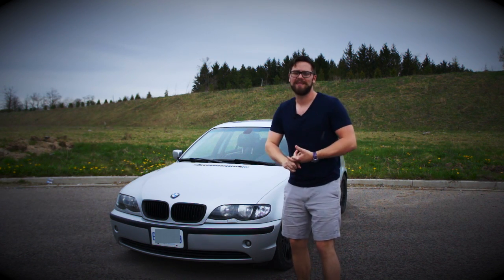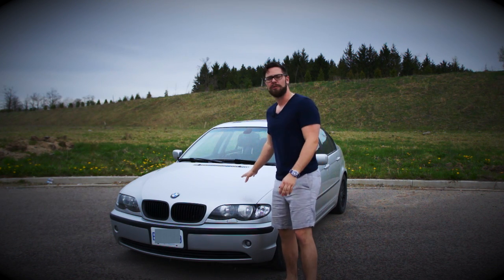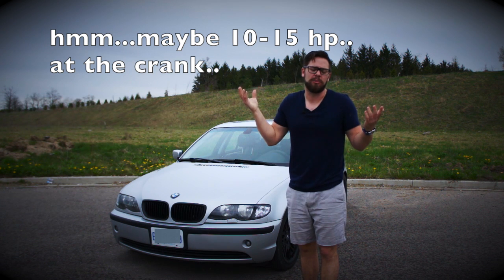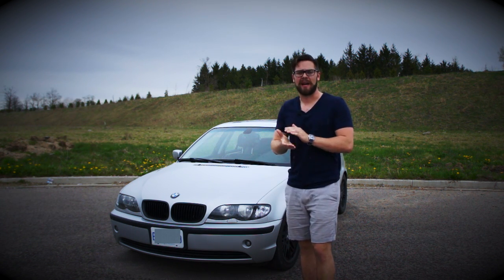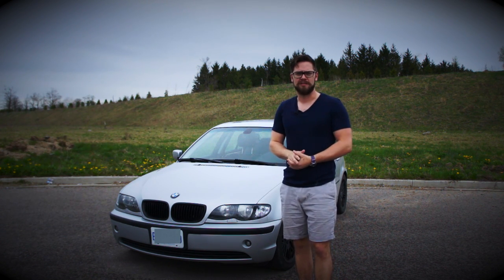So right off the bat, unless you go forced induction, I'm talking a supercharger, $6,000. You're looking at headers, okay? You're gonna get 15, 20 horsepower, arguably up and down with headers. The problem is, unless you want to kill Bambi, you're going to have to put some catalytic converters in, because the catalytic converters are in the headers. Depending on your emissions regulations and where you are.